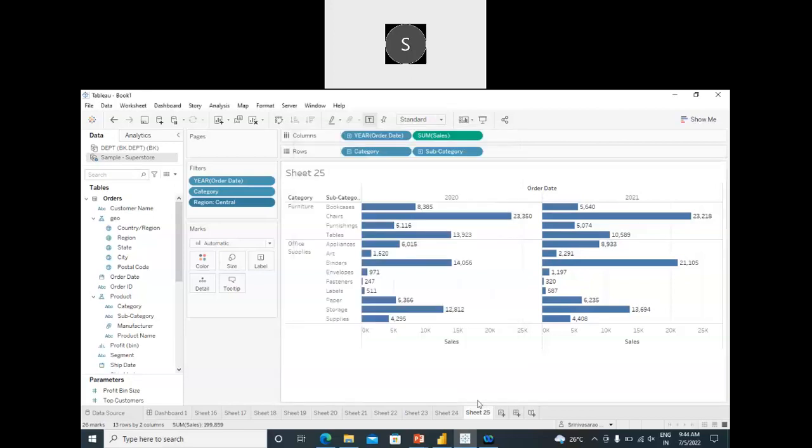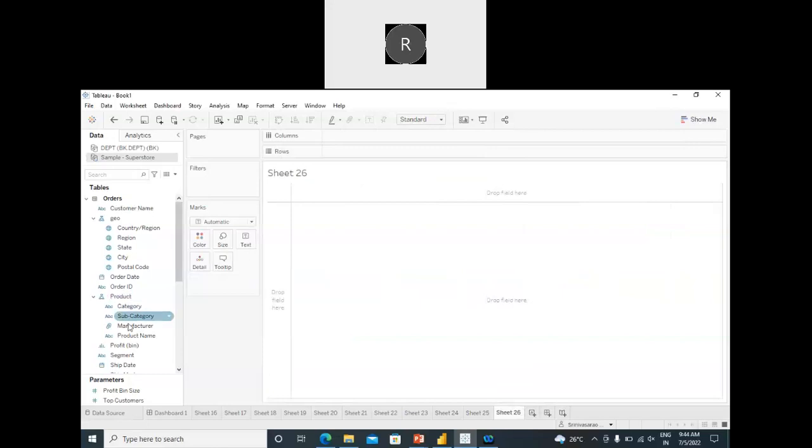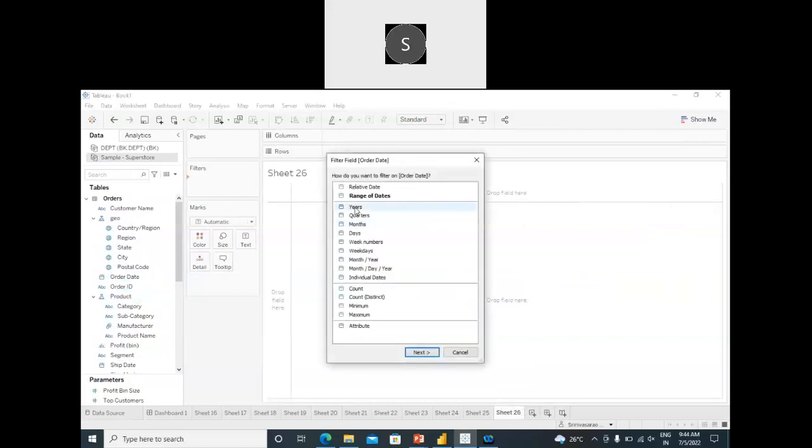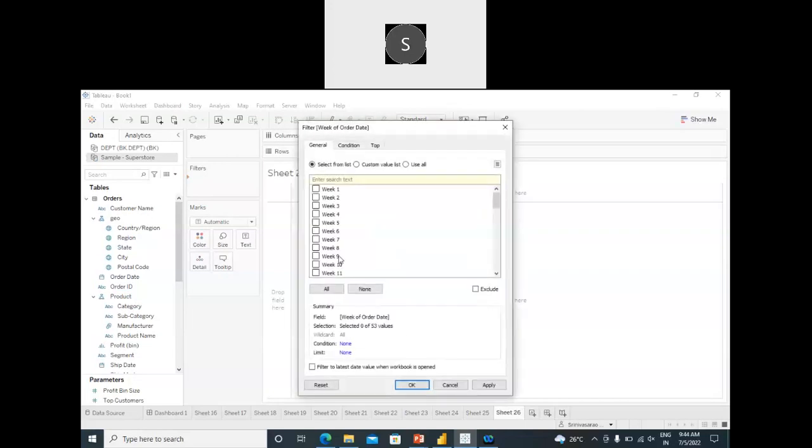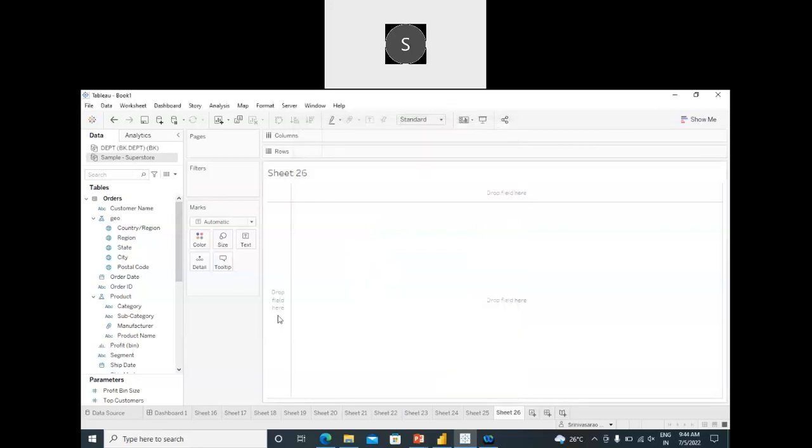Yeah, that's next level. I will explain it to you, Raju. So simple, the date interval should be there week-wise as well. You can drag the order date into the filter shelf. So at year level we are getting it. I want to get the week numbers. Just go for next: week 1, week 2, week 3, week 4. We can get 53 weeks. Which week's data do you want? At the same time, it's showing the week numbers, right?